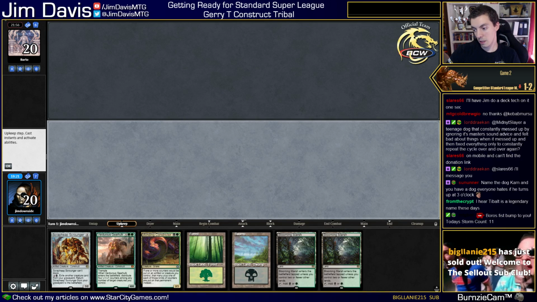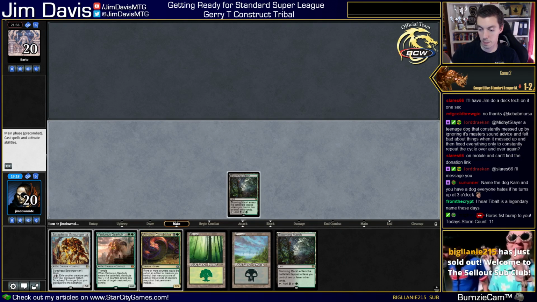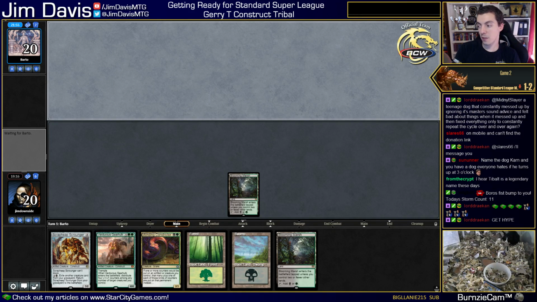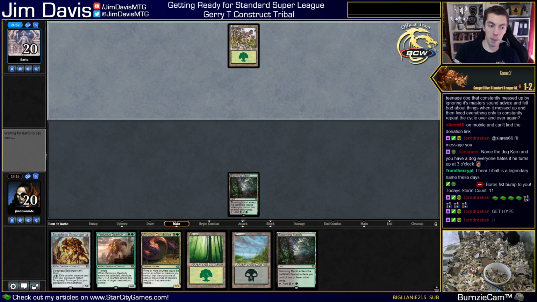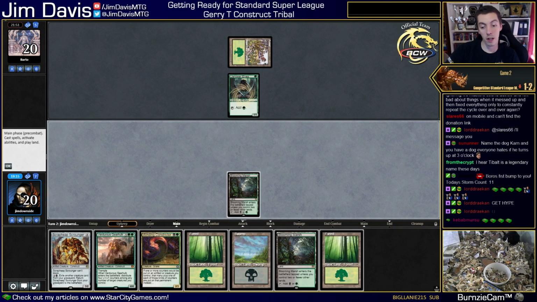Big. Big. What's up, my friend? Big, what's your name? Where you from? How long you been playing Magic? Favorite card of all time? Favorite deck of all time? Most important, what's your name? Where you from? Puppy name, please. Don't play Llanowar Elves. God damn, why do they play Llanowar Elves? It's so unfair.